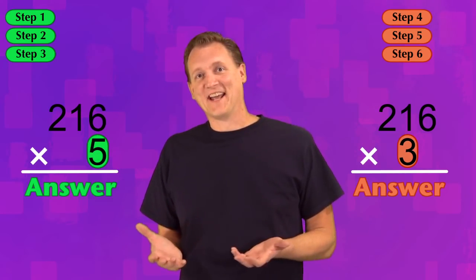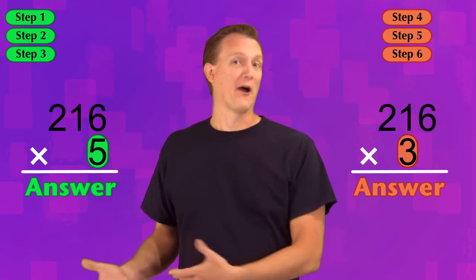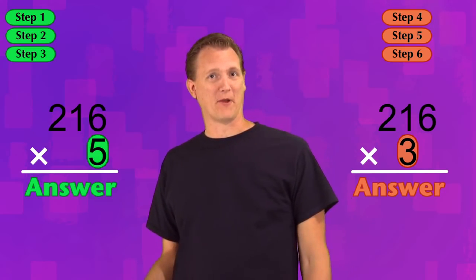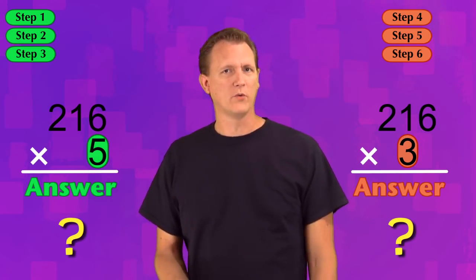Well, I mean, it's nice because we already know how to multiply when we have a one-digit bottom number. But then what will we do with the two different answers we're going to get? Well, it turns out that all we have to do is add them together once we're finished doing all of our multiplication steps. Are you ready to see an example? It should make a lot more sense when you see the procedure in action.